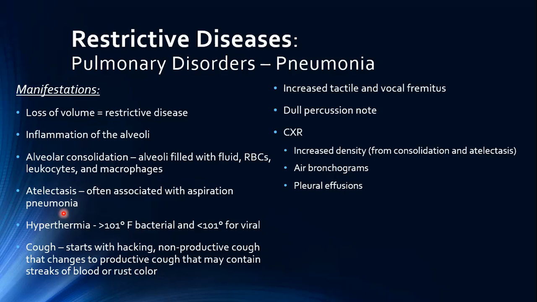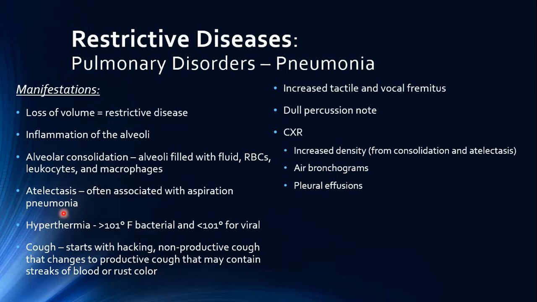But another way to look at it is the fever. Check the temperature. If you've got pneumonia and the temperature is greater than 101, it's probably bacterial. We'll treat it with antibiotics. If it's less than 101, say a fever of 100, a low grade fever, and it's pneumonia, then it would be viral pneumonia. You can't treat that with antibiotics. You have to let it take its course and use some other antivirals that are out there.